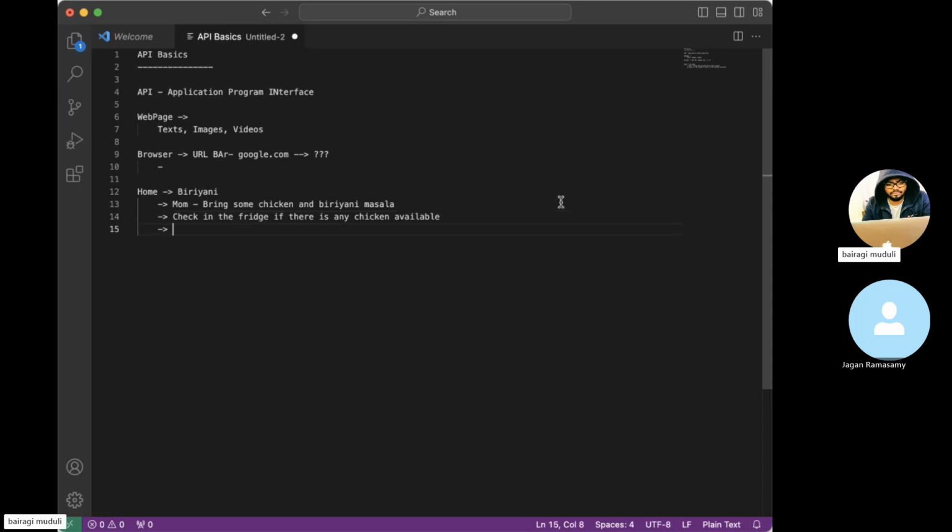The following step: if yes, give the chicken to mom. If no, get it from the market or store.